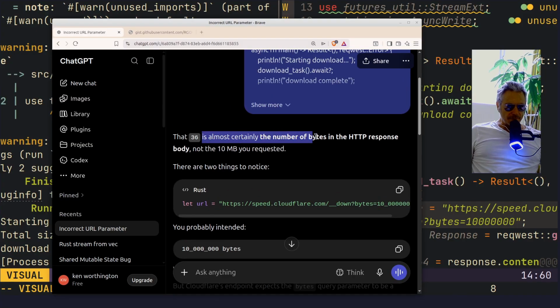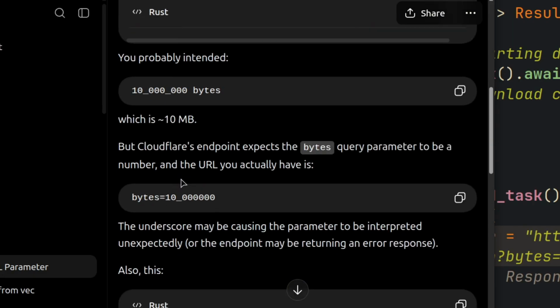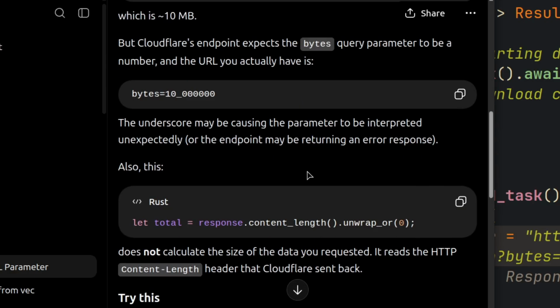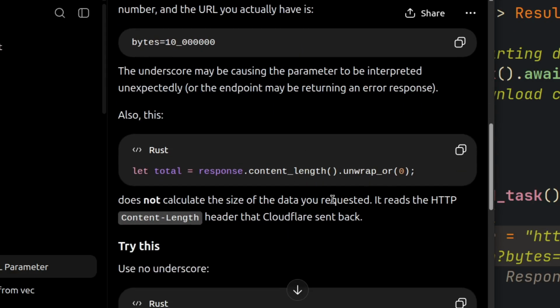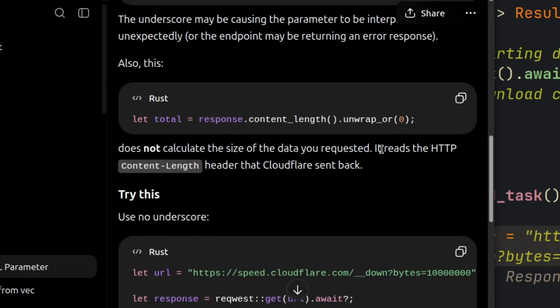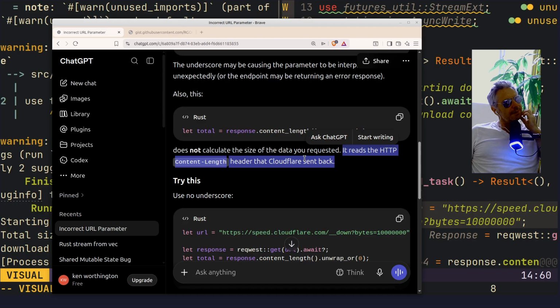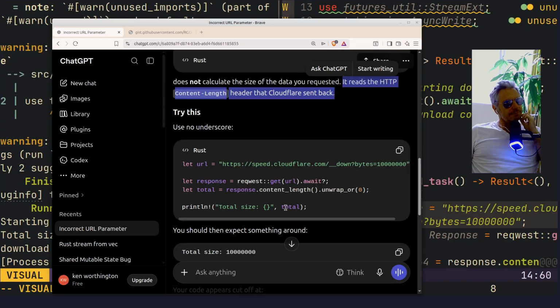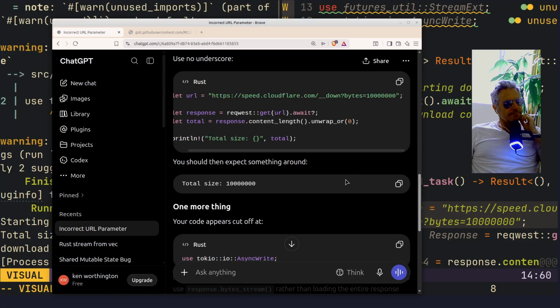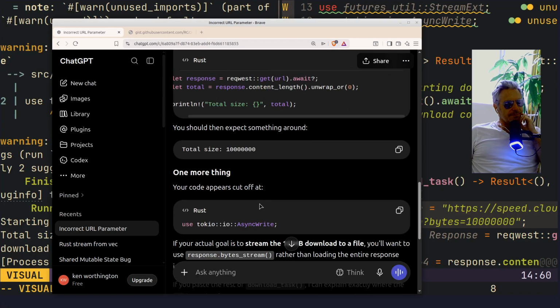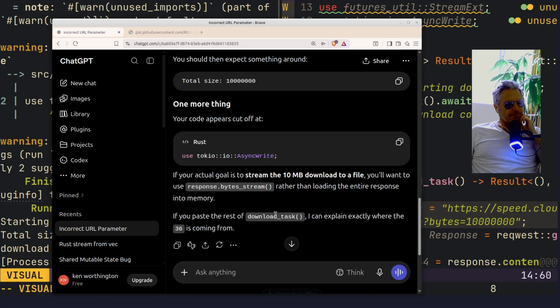Almost certainly the number of bytes in the HTTP response body, not the 10 million you requested. So it reads the content length header that Cloudflare sent back. Yeah, so that's what we got. Okay, onwards.